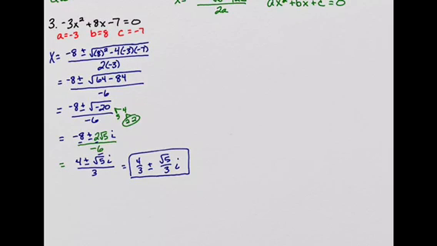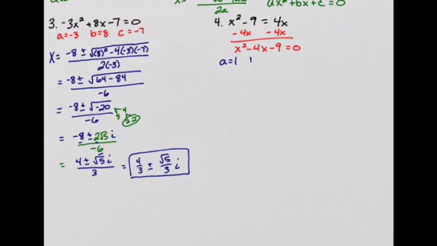All right, so let's use the quadratic formula to solve again. This time, the problem we're solving is x squared minus 9 equals 4x. So we want to get the x squared and the x terms on the same side, because we have to have it equal to 0 in order to use the quadratic formula. So I'm going to subtract 4x from both sides. So I get x squared minus 4x minus 9 equals 0. Alright, so now that it's equal to 0, we can use our quadratic formula.